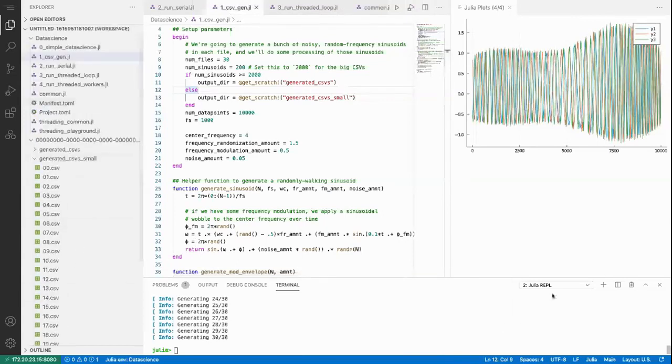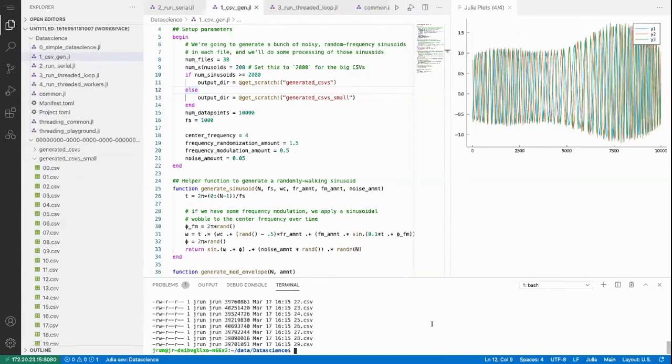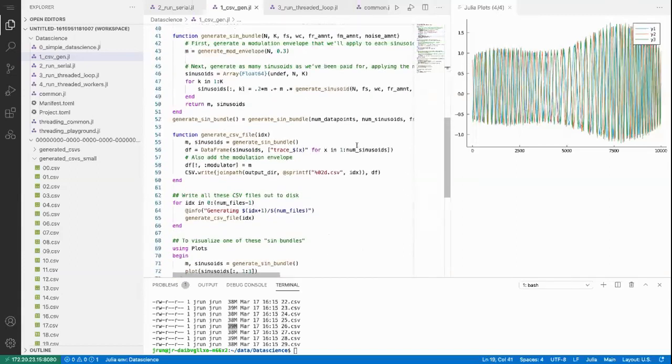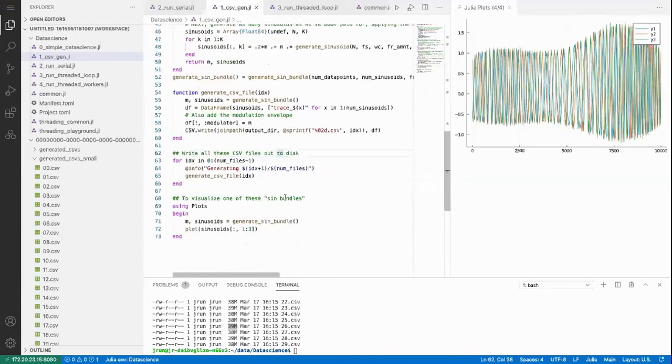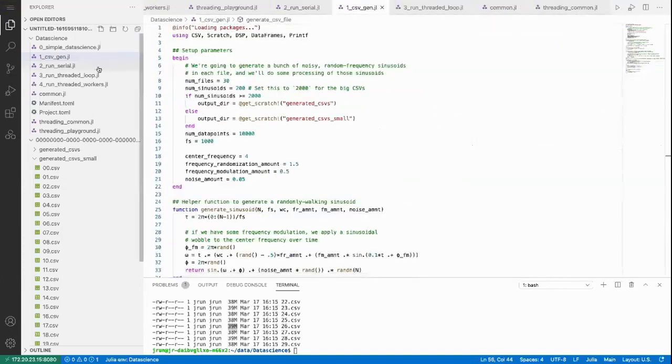So if we were to take a look, how much data is this? Each of these CSVs is about 40 megabytes large. So 30 of those, it's a couple hundred megabytes. Not too big. Something that is large enough that we can actually play with. And so now that we have some kind of toy data set, now that we've written it out to disk, it's in a format that we can deal with, let's actually look at something that we can do with it.